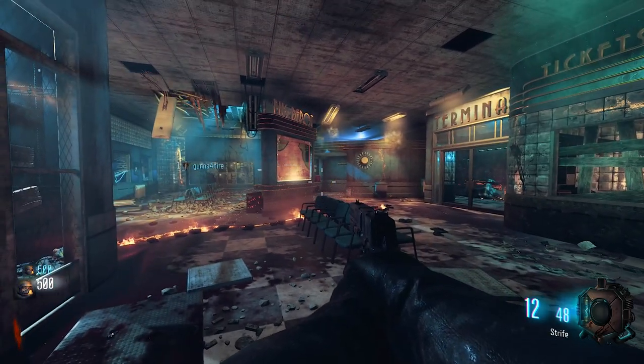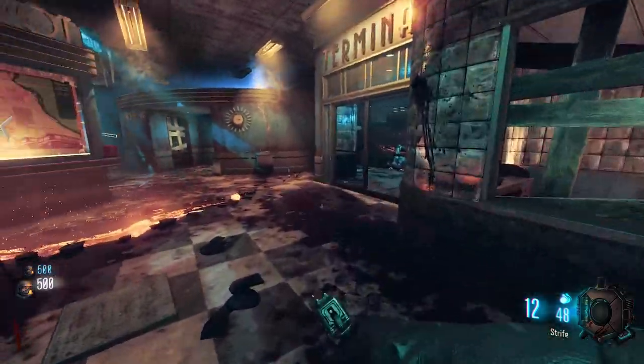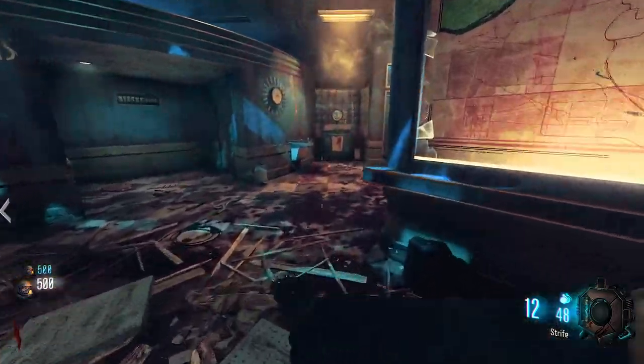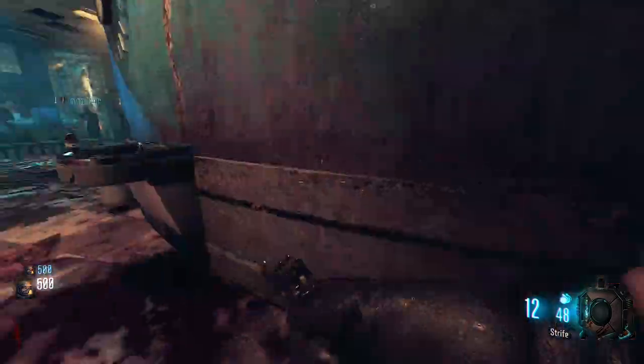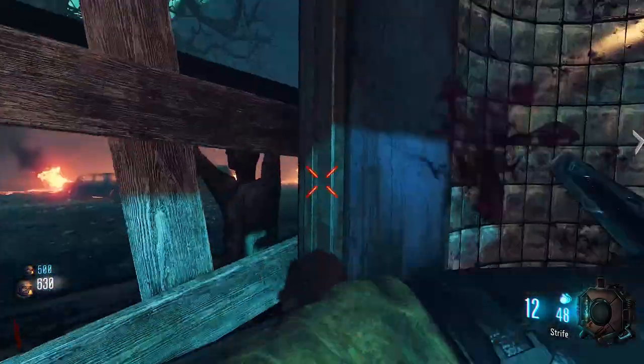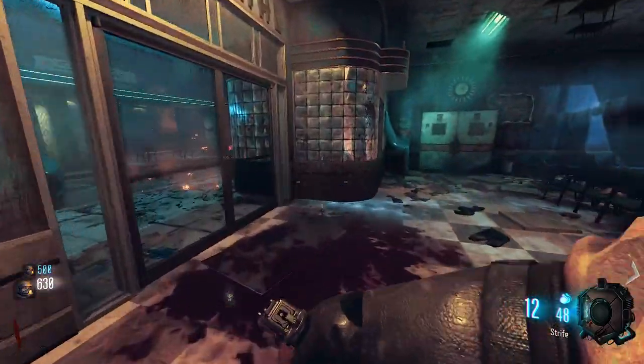This is called Return to Bus Depot. It's like back in the saddle again. Yeah, I know it is. A lot of people like these maps, right? This series, like Transit and Green Run, and I was never a huge fan of them. Ooh, nice hit marker though, dude.